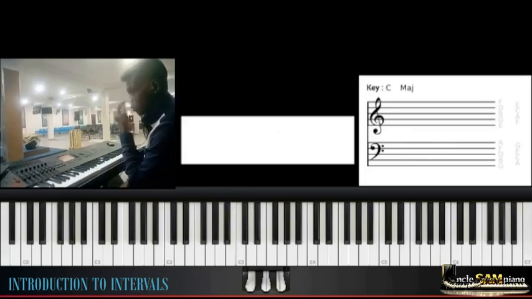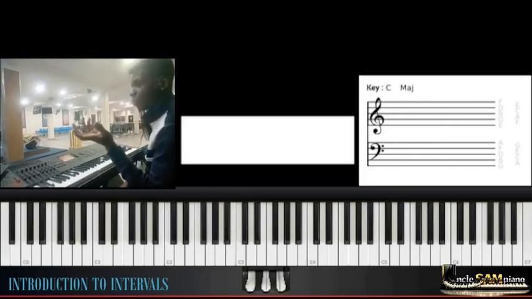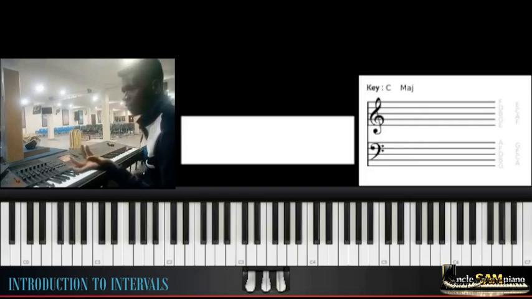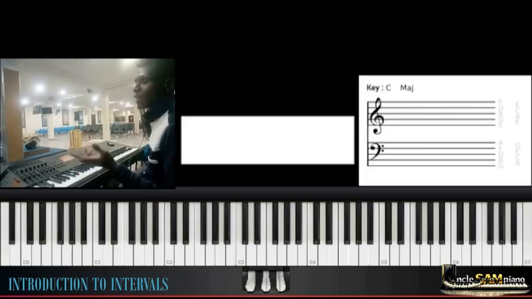That is why we understand, I believe we must have come across that concept where we say the minor gives a sad feeling and the major gives a brighter feeling. Why? Because the major is really relevant to the major scale, and hence the mood it creates is going to be bright, while the minor creates a sad feeling because it does not fit in with the context of the major scale, and so therefore we regard them as minors.